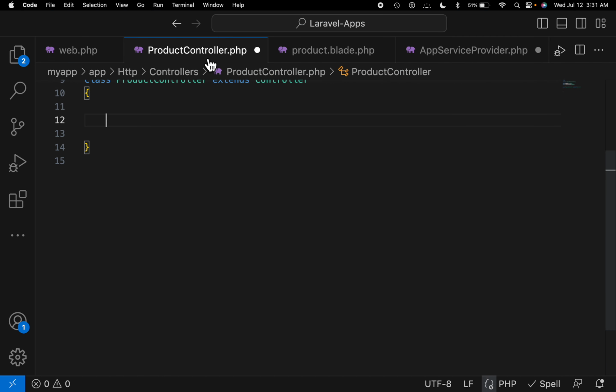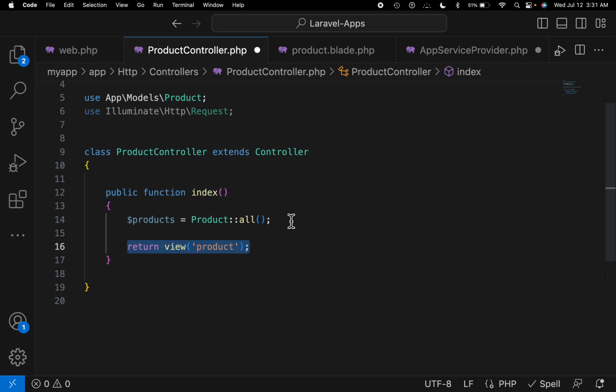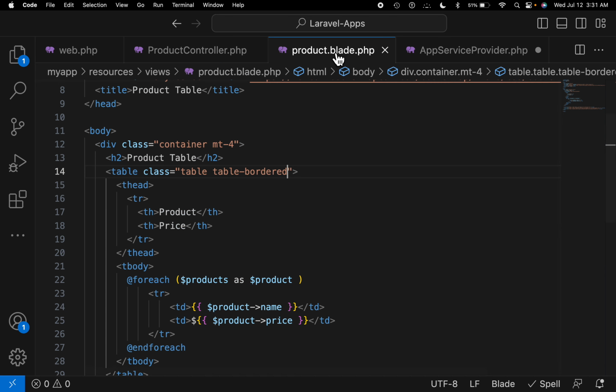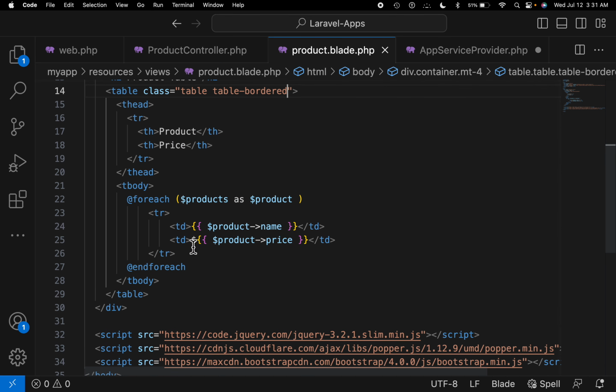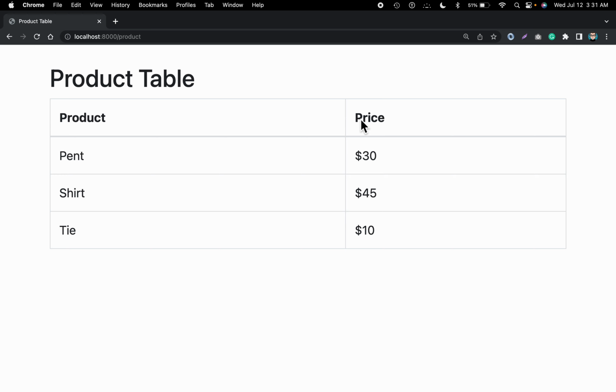Okay, so moving ahead, we are in the product controller. First make an index method, then inside the method we are using this method to fetch all the products. As you see, we don't actually write the queries. Next, I'll show all the products inside this view, and in this view I have a simple foreach loop, and it will show me all the products which are in the database. If I go back and refresh the page, I'll see these three products from my database. So I want to see which queries are being run in the background.